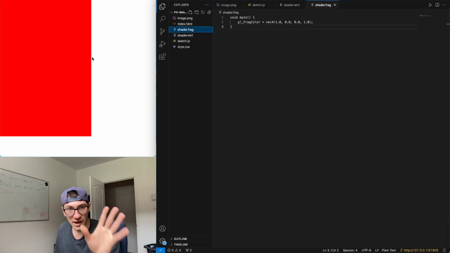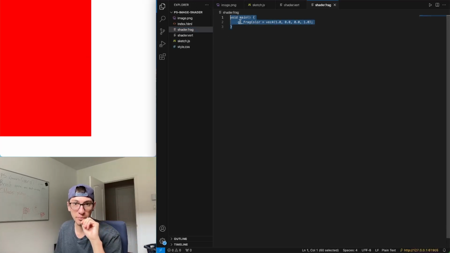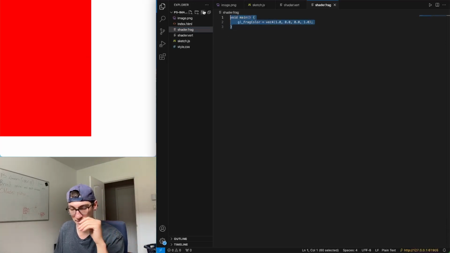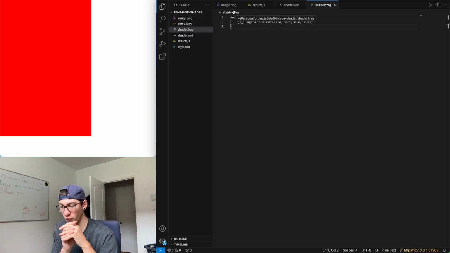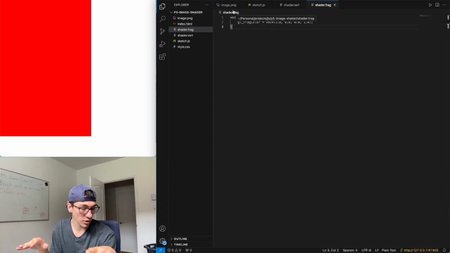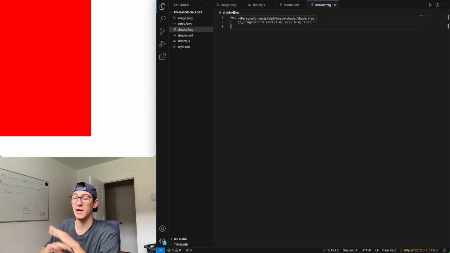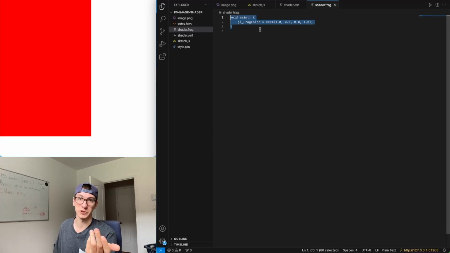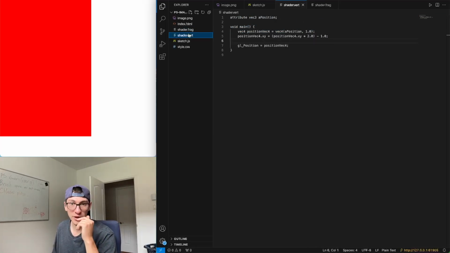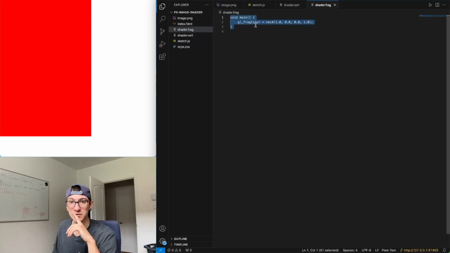Okay, now that's taken care of. This is applied for every pixel on our rectangle. Now, we don't want it red, right? Let's say we just want to redraw the exact image we had before any shaders. So we will need to get some image information in here, because how can we know the pixel's color if we don't have the pixel information in the image? To get that, we can do something similar to the attributes and pass in some values into this fragment.